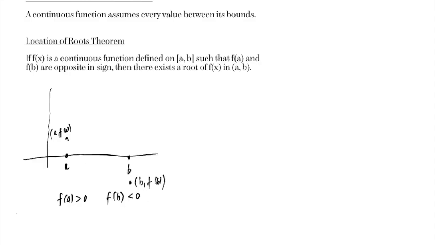Now since the function is continuous from a to b, wherever the graph goes between a and b, it finally will reach this point f of b here. So therefore, in order to reach this point f of b from f of a, the graph of the function f of x has to cross x-axis. So suppose the function f of x behaves like this and reaches f of b in this way, then this is the point at which the functional value is equal to 0.